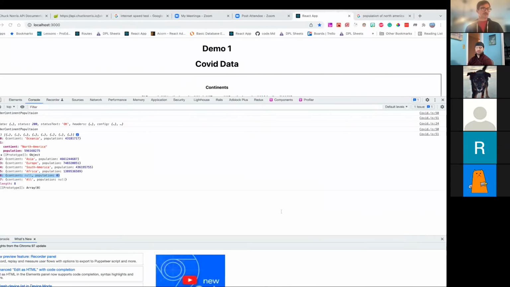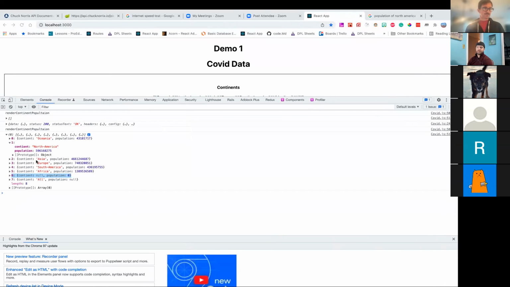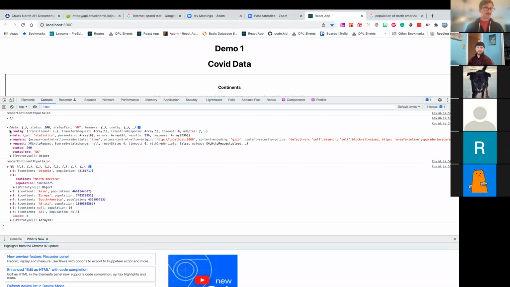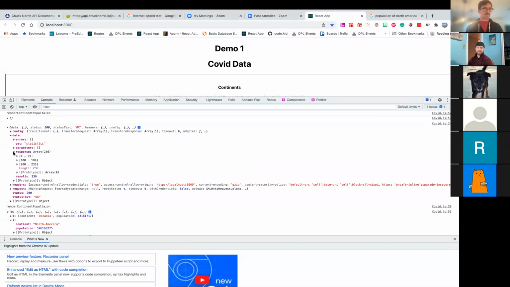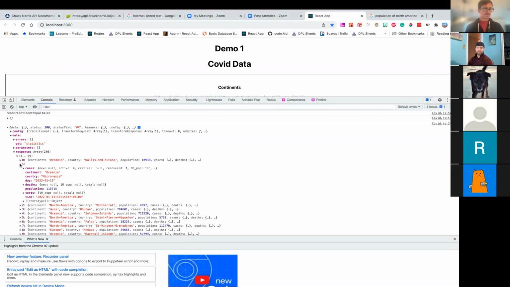So there's other data, like if I wanted to grab other data from here. Now that I figured out how to combine this by continent, it really wouldn't be hard to grab the cases per continent.